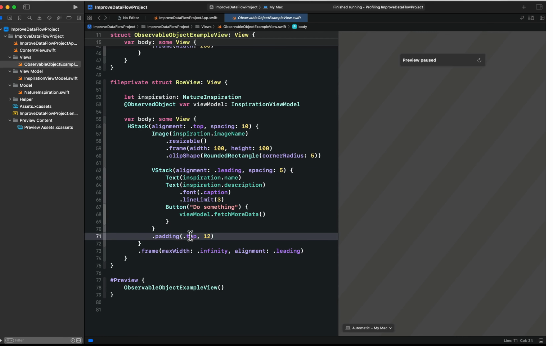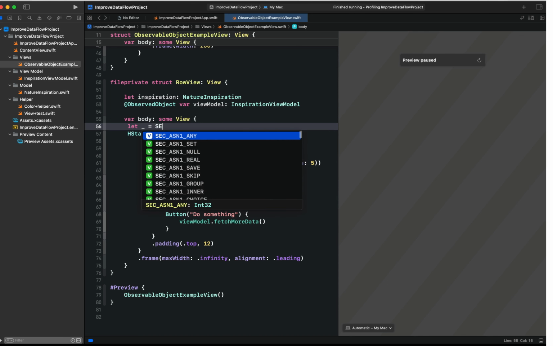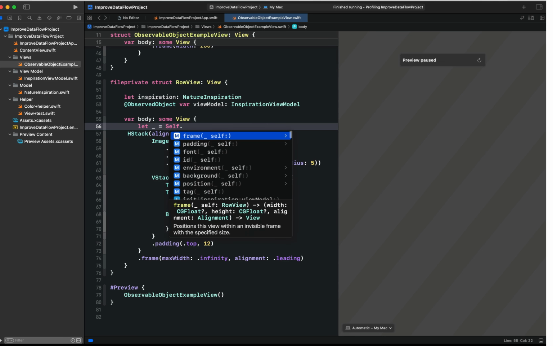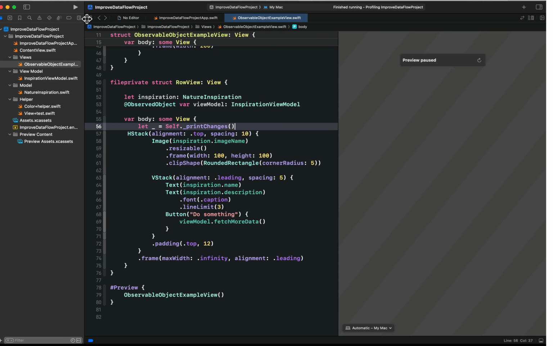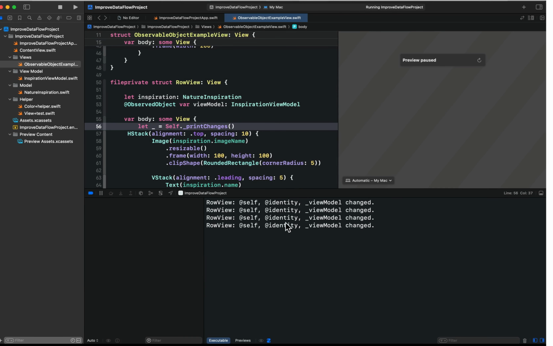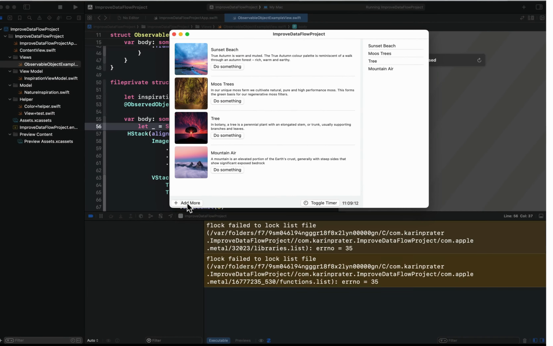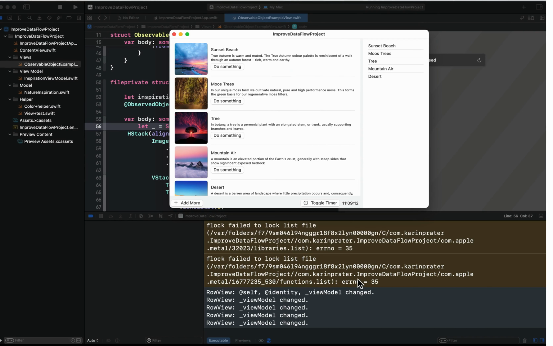We can also see this with one of the other tricks. For example, if you want to run this not in the instruments, you can use let _ = Self._printChanges() and then run this. Now you see the print statements down here. I have 4 times this row created, which it should because we are initially launching the app. I'm cleaning this. Now if I add here 1 row, I get a new error message, which I will have to look into later. But I have here also 5 times the row view called.